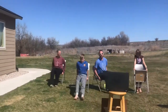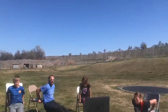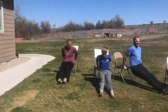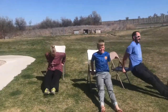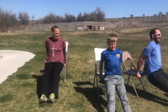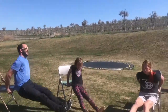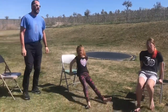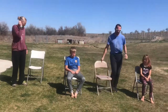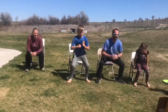Your choice, anywhere from 10 to 15. Ready, go. Again, working that tricep muscle there. Number two, our squats. Let's go ahead and put our chair, squat down to it, legs slightly pointed out. Go, 15.